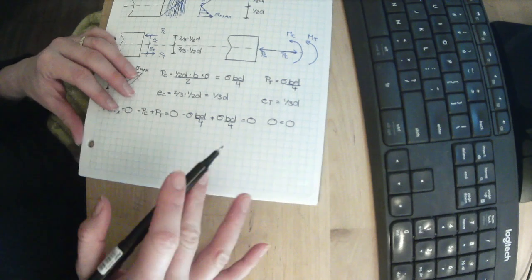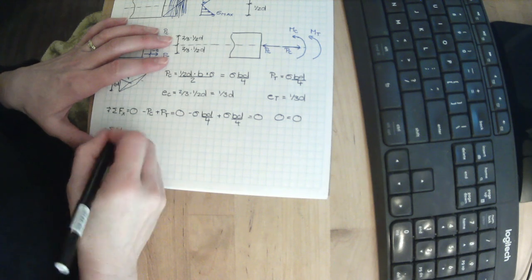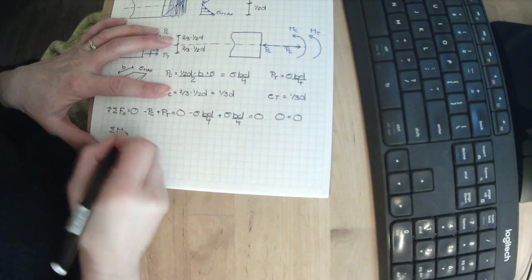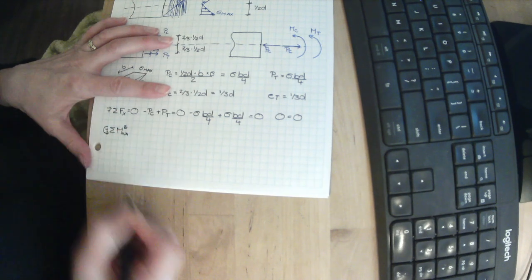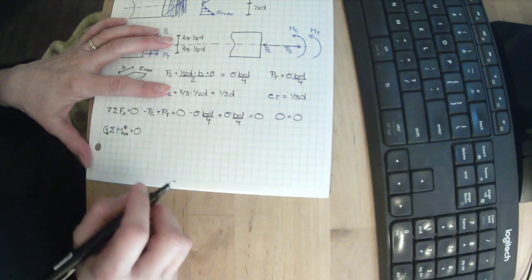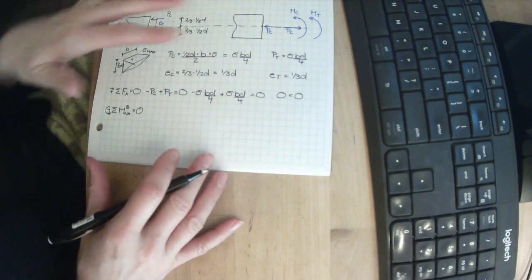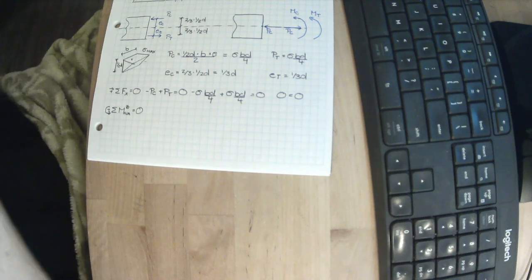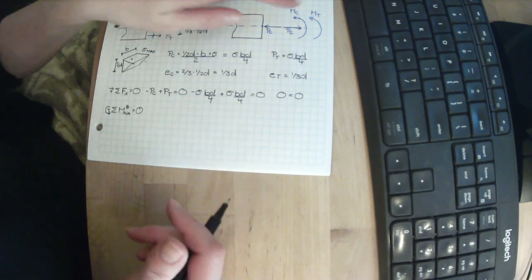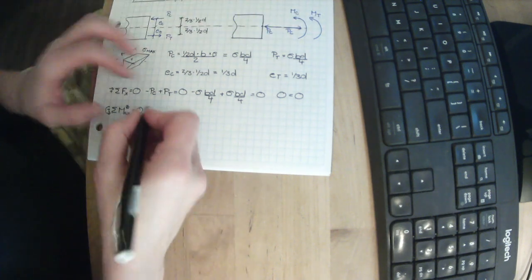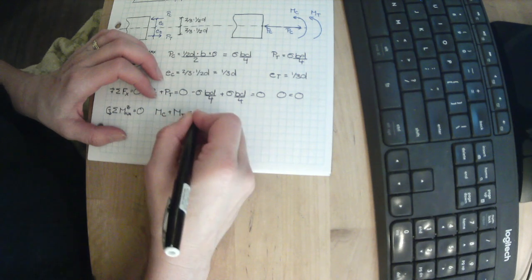But we do know that there should be internal moment in this, and we can see that there is of some sort. So let's sum our moments about our neutral axes here. We're spinning about the z-axis, so my thumb is coming out of the page. Everything in that direction is positive. We know that there's probably some internal moment in here, and we want to know what that is. So we have some internal moment that we're trying to establish, and then we have these two applied moments. We want to find out what these equal. So MC plus MT equals some internal moment.